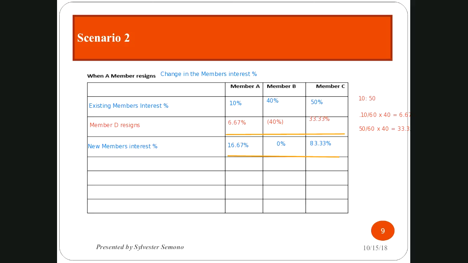Okay, before we sleep online, let's continue. Under scenario 2, as long as the member resigned, there is no change in members' funds. Why? Because we're just gonna pay out the partner who is resigning. So don't worry about the changes in members' funds, for example, the members' contribution and the retained earnings. Under scenario number 2, we do not have change in members' funds because we just know how much we're gonna pay member B, that amount of 158,800. There's no need for any changes because the members' contribution of A and C won't change. The retained earnings for A and C won't change. So we just have to pay him out. Are we together?